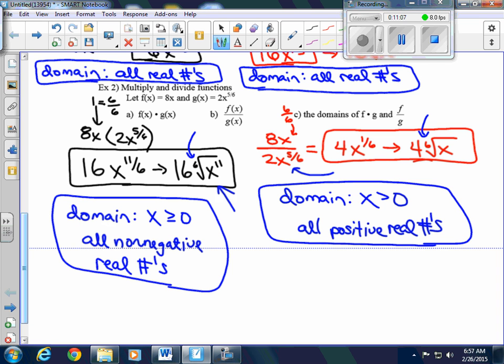There are restrictions on which numbers we can use, because if we put in -4, or let's even say -64, because the sixth root of 64 is 2. So the sixth root of -64, well, it would be -2 inside that radical, but we can't have that negative because it won't work. We need an odd index. An even index is going to tell us that we have an even number of negative signs, which will be a positive number.